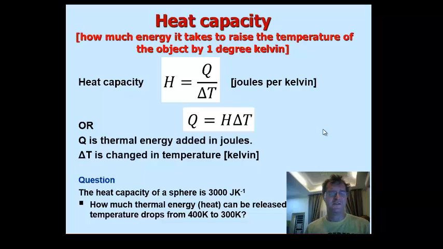One of the snags we have here with heat capacity is it's just dependent on an object. Now, if we think about it, we'd imagine that a big object of one material compared to a small object of another material will require less energy. So if we take into consideration mass, it brings us to our next step, which is specific heat capacity.